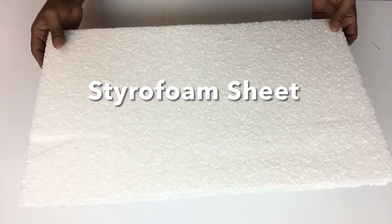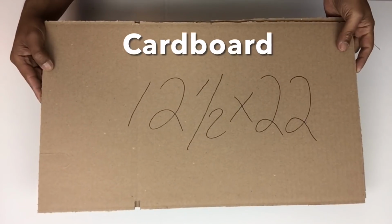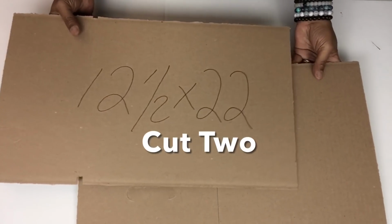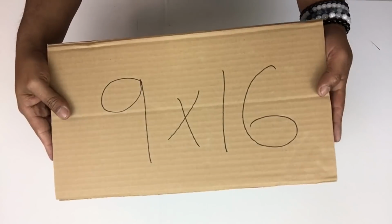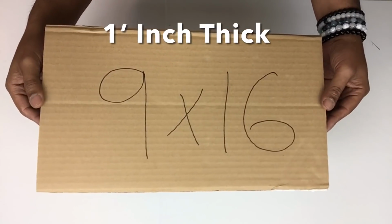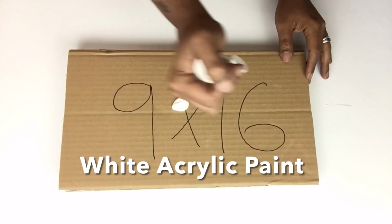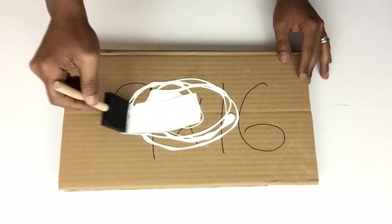Next, I'll be using a styrofoam sheet, and it's 1.5 inch thick. I also took cardboard, cut it to size, and I cut out 2. I repeated the same gluing steps. I also took another piece of cardboard, cut it to size, and I cut out 2, and I repeated the same gluing steps as well. Next, I'll take them both and I'll paint just one side with white acrylic paint.